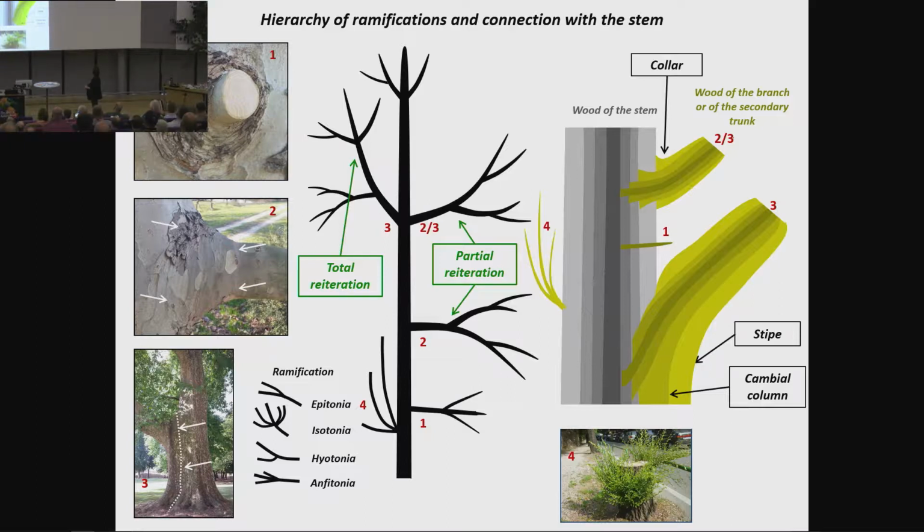But sometimes a branch develops a stipe and a cambial column. And the cambial column goes along the main stem, reaching the bottom part and reaching the fasciculated, as I call them, or lateral superficial roots. And so this is another trunk then. It's not a branch anymore. And also the fourth type is the epicormic sprout.